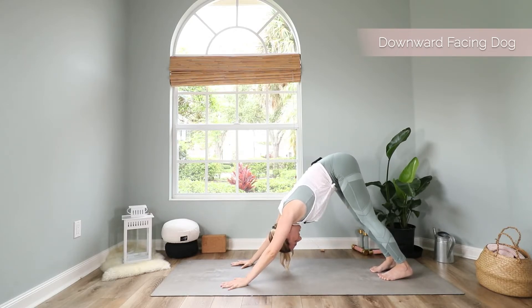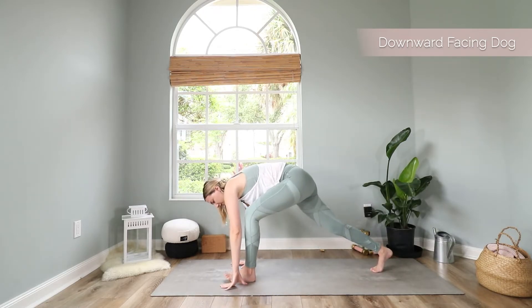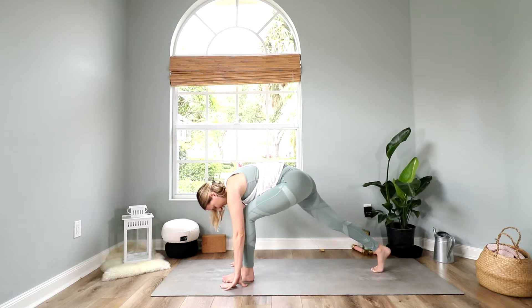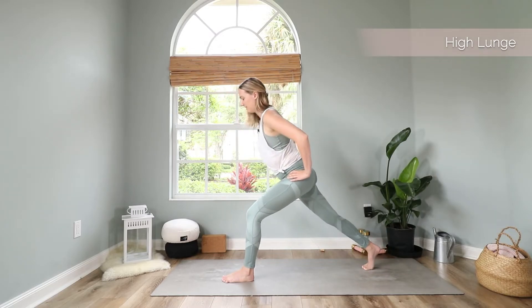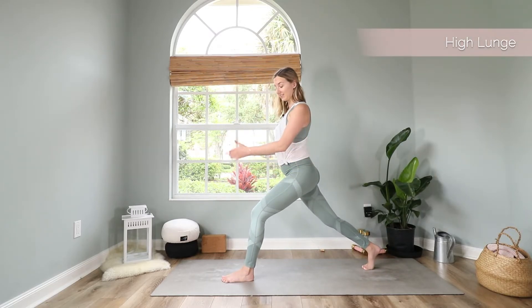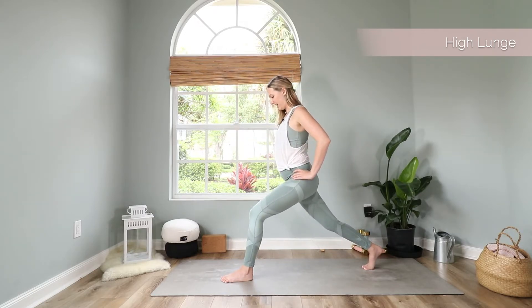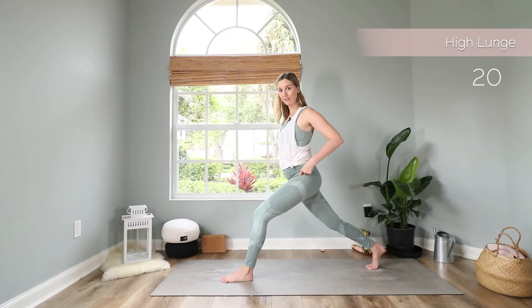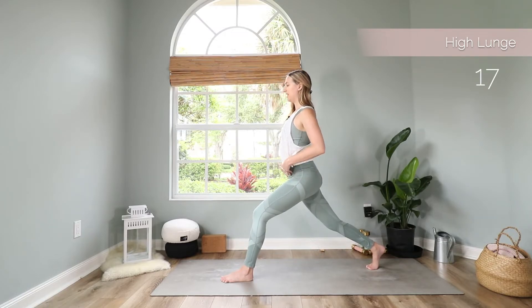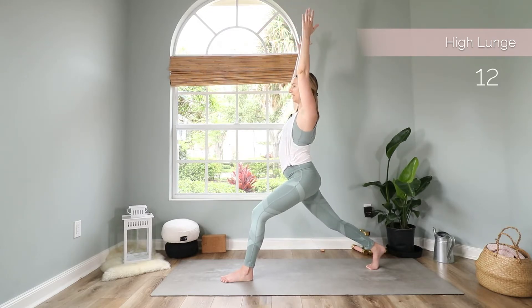Take a moment here to relax. Then look between your hands and step the left foot to the front. Find stability here first, bring your torso up, and bring your hands on your hips again. Your feet should be on two different tracks — think about two skis that you are standing on. Let your hips sink down, extend the right leg behind you. The left hip reaches back and your right hip reaches to the front. Engage the core and reach up, but relax your shoulders down.